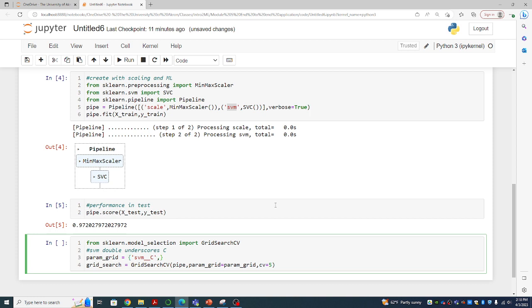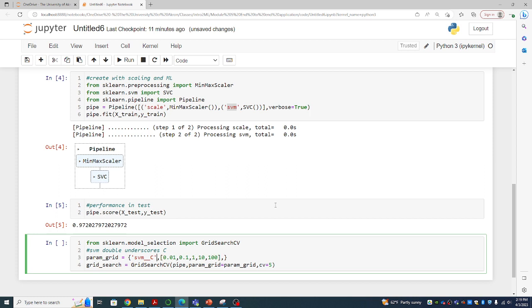There are two hyperparameters for SVM. So SVM double underscore C, and the parameter we'll tune is C, and we'll use the log space, starting from 0.01, 0.1, 1, and then 10, or we can do 100.